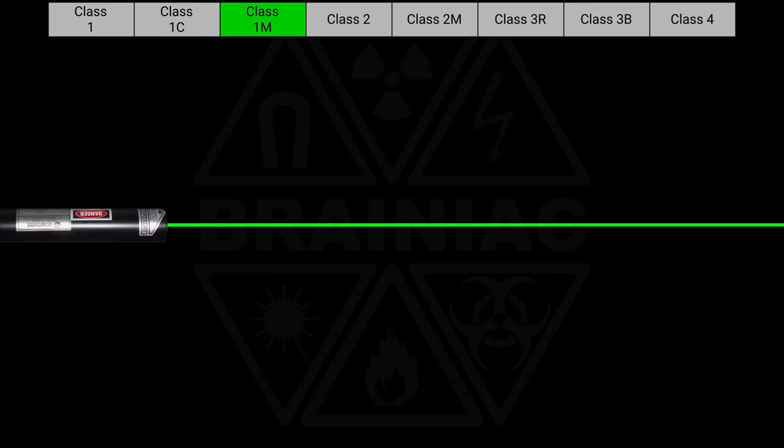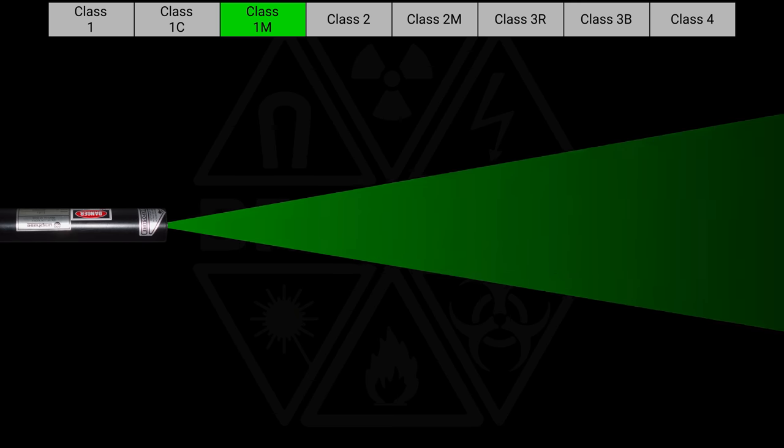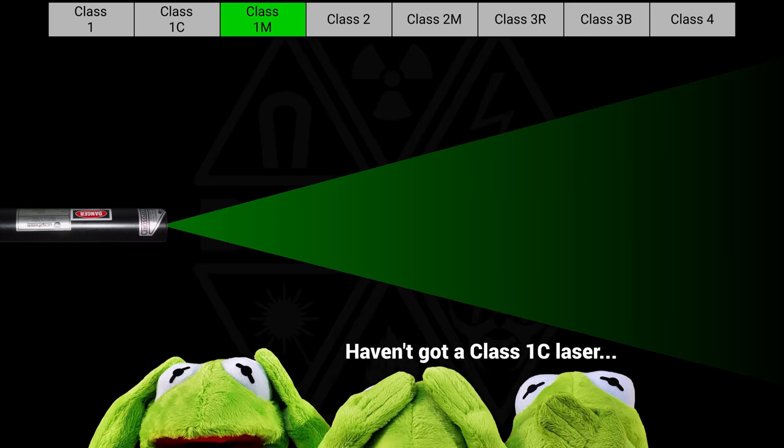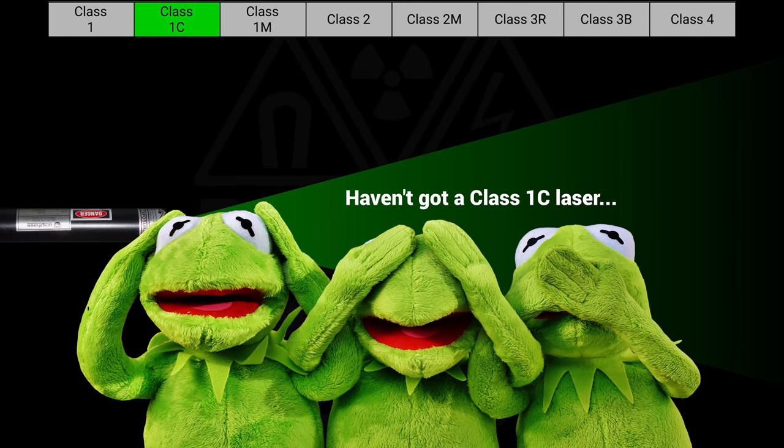A subclass, class 1M, has higher powered lasers, but with a larger beam diameter or larger beam divergence. Their low energy density makes them safe to use, unless viewed through magnifying optics that increase the energy density. Subclass 1C is for highly specialized lasers for cosmetic treatments.